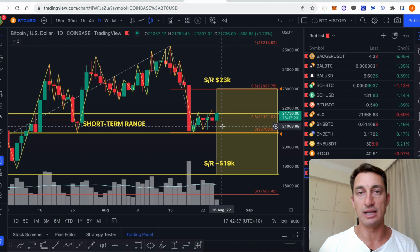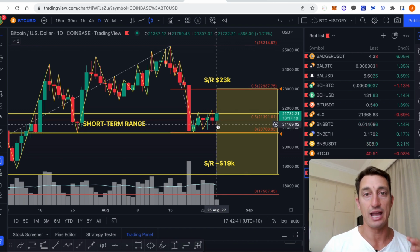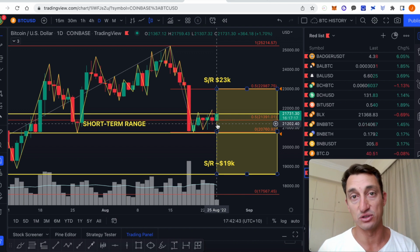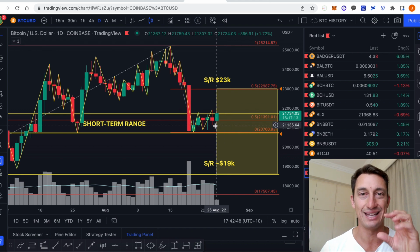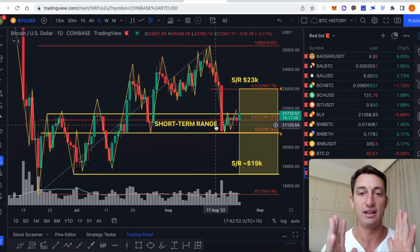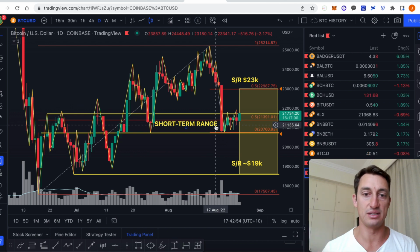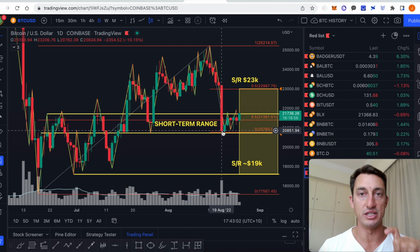In the short term, yes, it's going to make more support and resistance levels, and things get tighter and more messy and far more difficult to read the market because there's just a lot of information compacting in a small area. Basically, the prices keep overlapping each other. That gives a lot of support and resistance within a very tight price range, which makes things a lot more difficult to trade, which is why longer term traders will wait for the breakout of these zones to give clarity to the market.